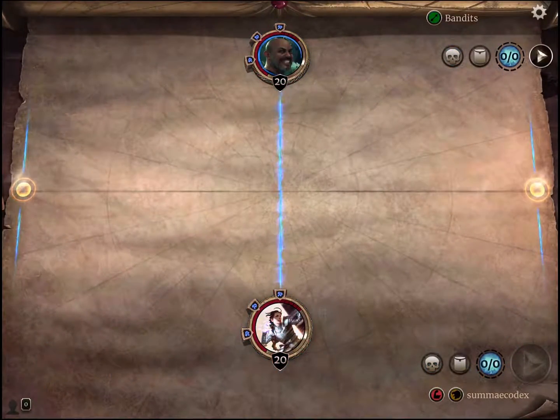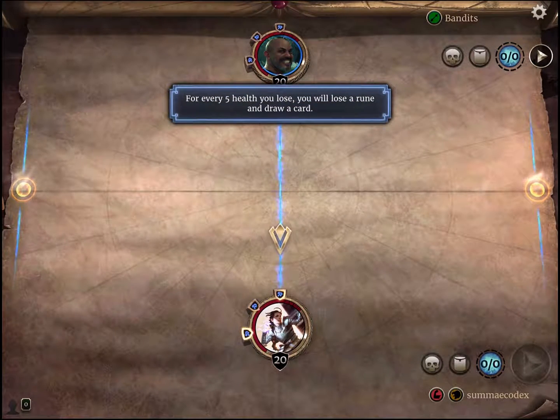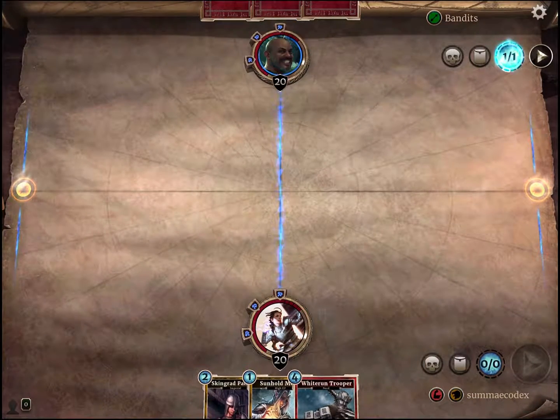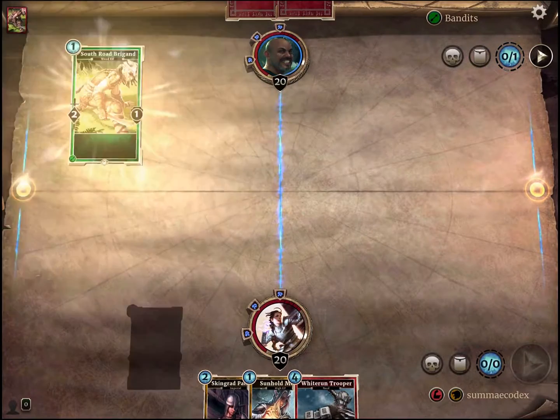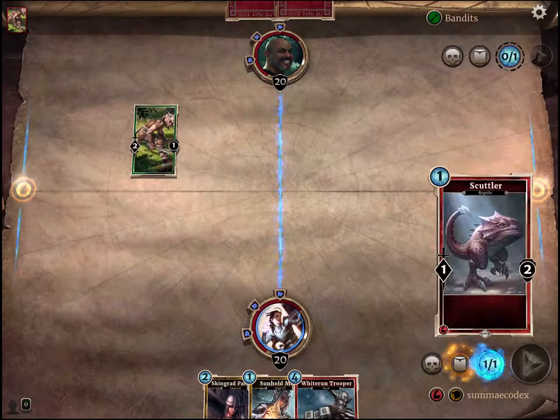Okay, let's see how we get on with this one. I guess second this time. Okay, for every 5 health I lose, I will lose a rune and draw a card. Oh, I see they've added these runes in as well. Everyone pays a toll. So it's like a shield, maybe.